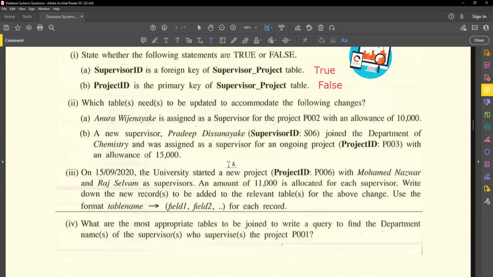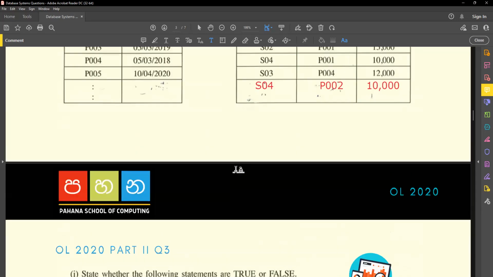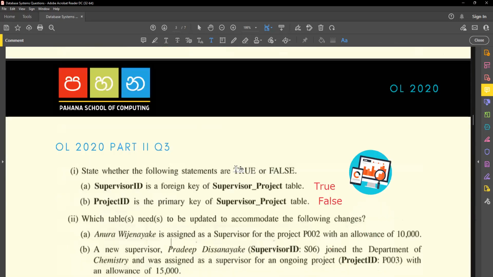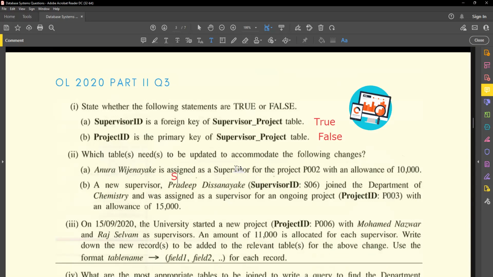So which table needs to be updated? We can say only supervisor project. Hope you got the point here, right? Anura Vijayanayak is already there in the table, so you don't have to change anything. Project P002 is also there.